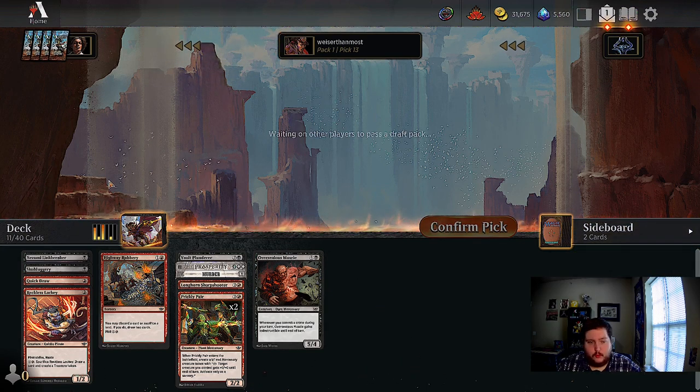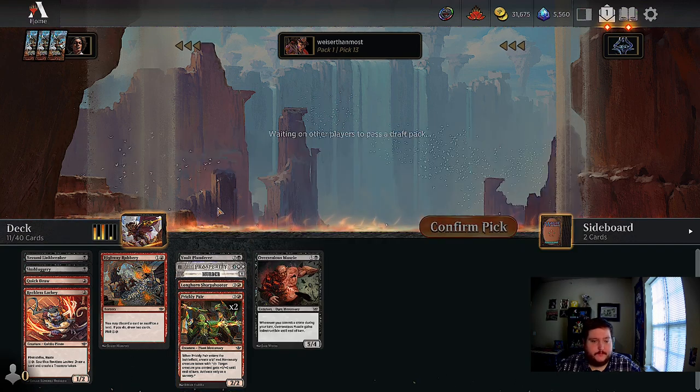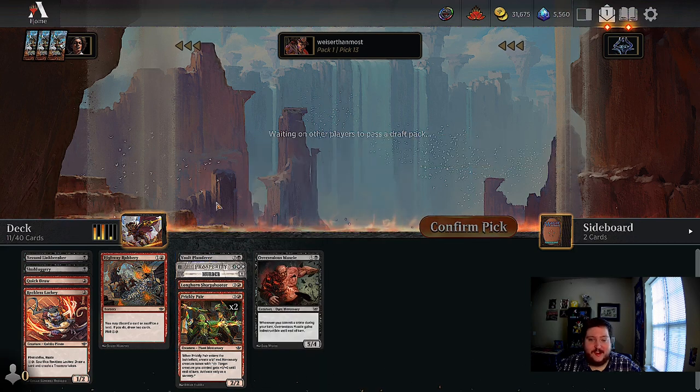So not a horrible first pack. We got some premium commons and uncommons here. Got premium removal. The 3-drops are just looking extra good right now.